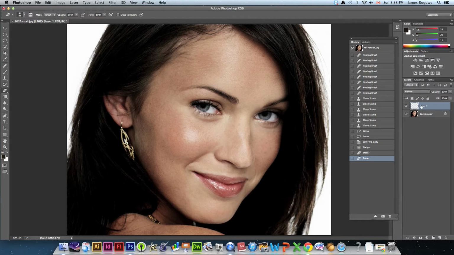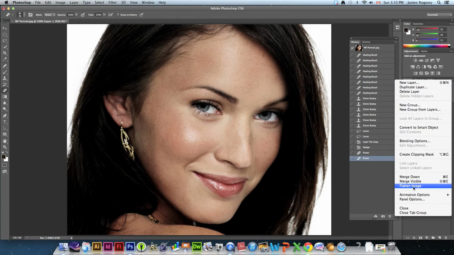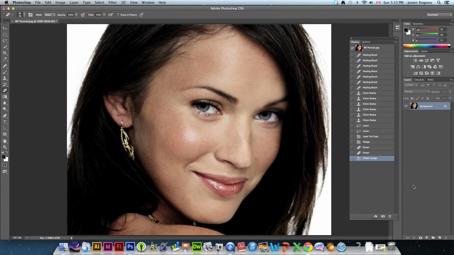So what we'll do is we'll flatten our image. Okay, we don't want to have that layer separate, so we're going to go to the corner. If you look at where my cursor is here, we're going to go to the corner of the layers palette, and we're going to go to Flatten Image. We've now got that correction on that same layer. All right, so now that's just a single layer.